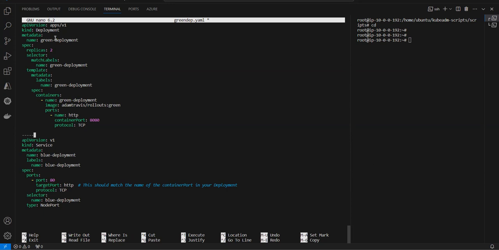Ensure that there are only three dashes, otherwise our YAML won't work. And coming to the service, same way we need to change it to green.